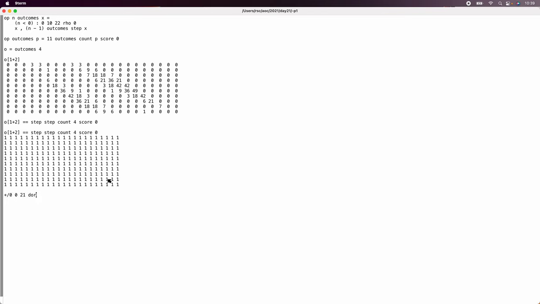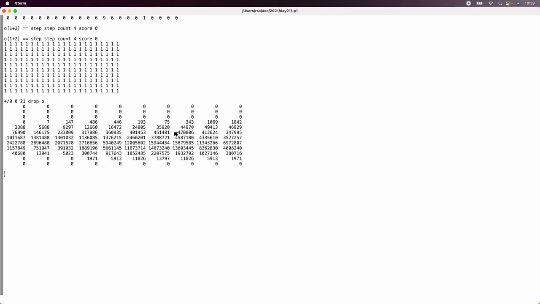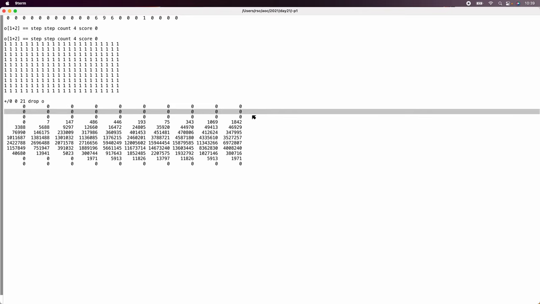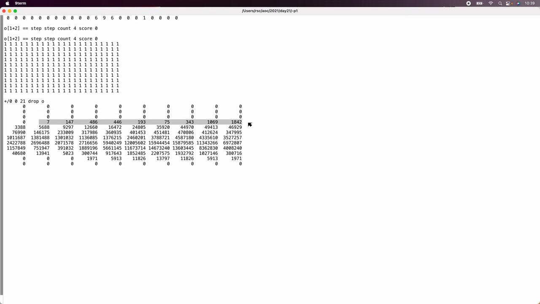So now let's look at the counts for reaching score 21. If we look at just the 22 column, which is score 21, after one turn, there's no way to get there at any position. After two turns, there's no way to get there. Sorry, this is 0 turns, 1 turn, 2 turns. After 3 turns, you can get there at various positions. So for example, there are 7 ways to end at position 2 with a score of at least 21 after 3 turns, and so on. That all looks good.